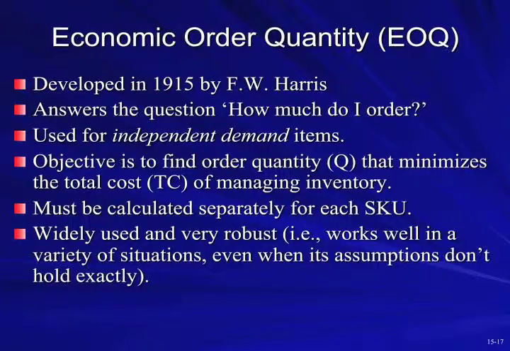Economic order quantity is something that's very much recognized and used by almost all inventory categories. We'll talk about it in this chapter a lot. The real objective is to find an order quantity that both minimizes cost and gets you the product there when you need it, not any sooner, not any later.